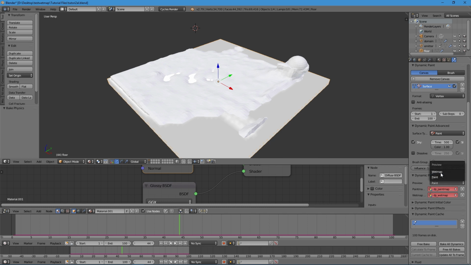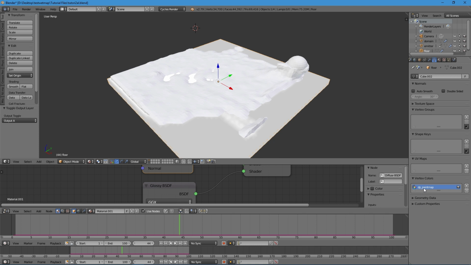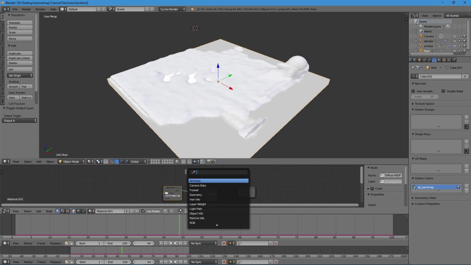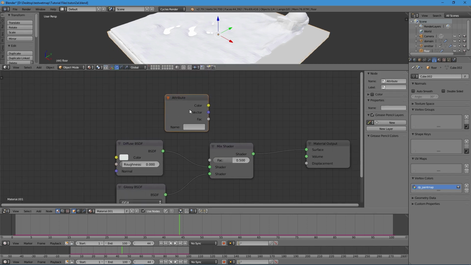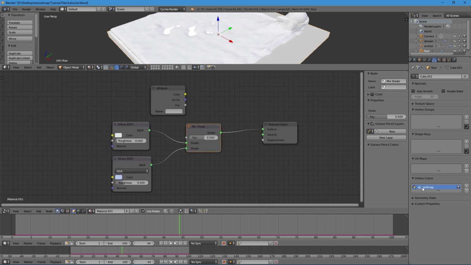So whichever one you decide to do, click the plus next to it. I'm going to click the plus next to paint map. What that's going to do is add this little attribute here called DP paint map, dynamic paint map. Now when you go into the material settings, the node setup for the floor, I'm going to add an attribute node. I'm going to put it just up here, and this is going to drive the factor, the difference between these two shaders here. So I'm going to hover over this, select it, hit Control C to copy the name. You could obviously type it in as well, but it's easier to hit Control C, Control V, enter, and paste it into the attribute.